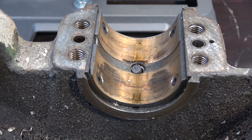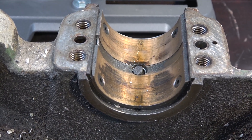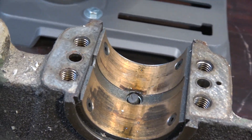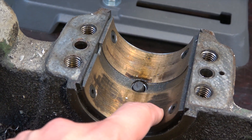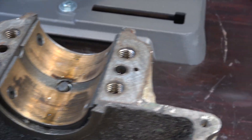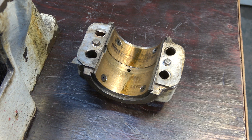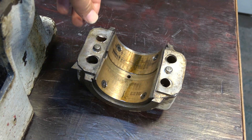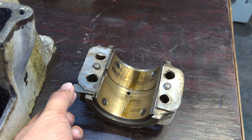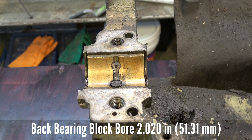I'm sitting on top of the workbench trying to get y'all the best shot. This is the front spindle bearings — maybe a little bit of wear there, but really in a lot better shape than I thought they would be. And here is the upper half of the spindle bearings with the shims. It's always interesting what you will find on these old machines.